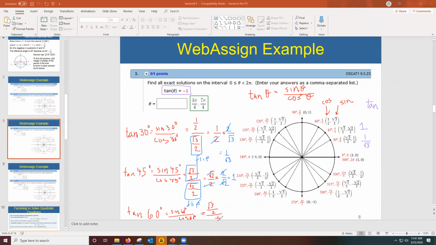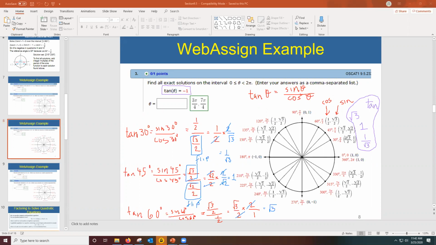So now I'm going to keep the top fraction, change to a multiplication, and flip the bottom fraction upside down. And I'm noticing now there's a 2 on top that cancels out with the 2 on the bottom. So this is going to be the square root of 3 over 1, which is just the square root of 3. Now I know the tan of 60 degrees is the square root of 3. I'll write it here on the unit circle. So these are the tangents that I can keep handy.